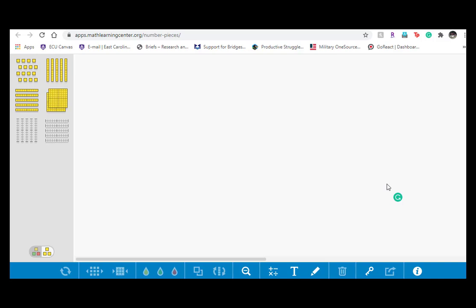Pirates, I just wanted to show you quickly how you can use these virtual manipulatives. You may have been already using them, but I want to teach you some tricks that you may not have noticed yet on this particular applet. I chose this one for a reason because it has some really awesome features that can help you and your students with efficiency with working with virtual manipulatives.